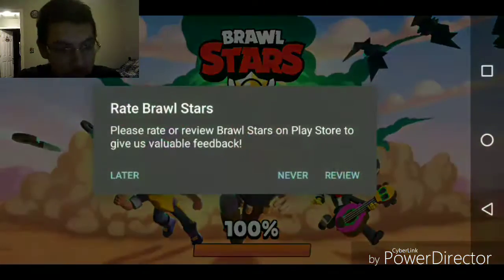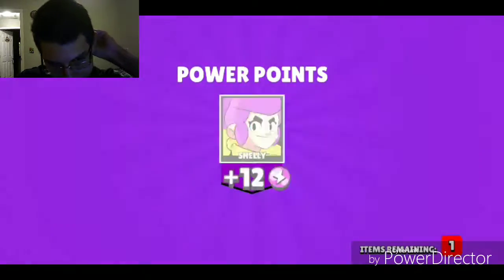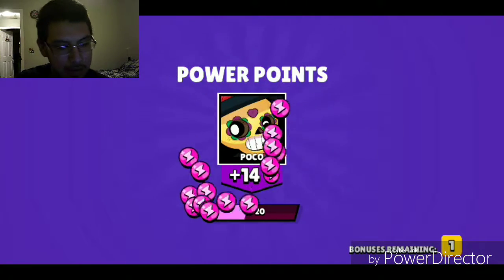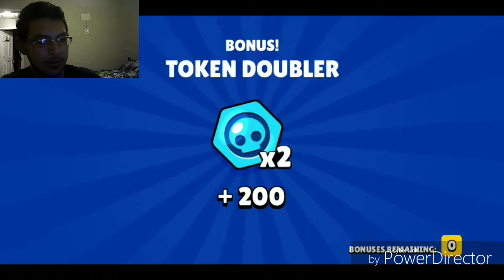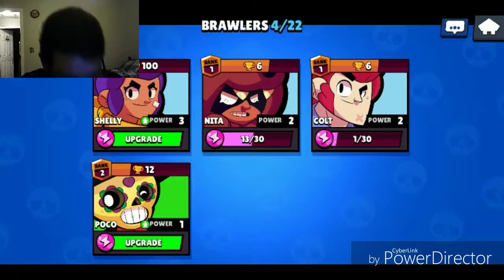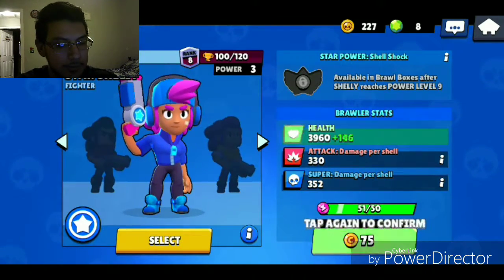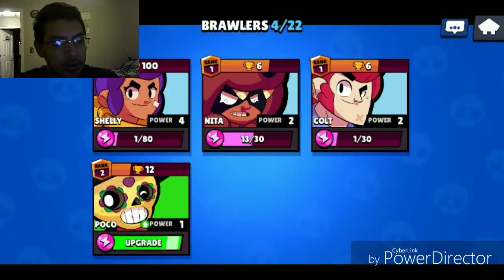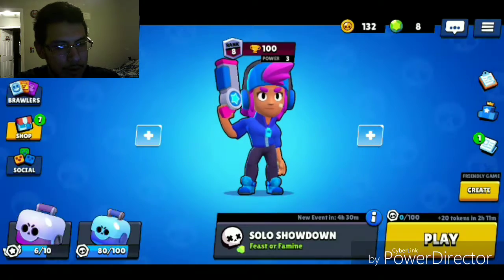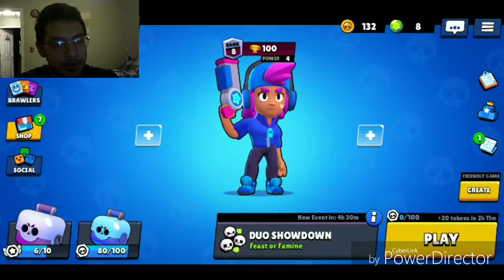All right, now we'll show you the duo side of this game mode. And we have enough to upgrade Shelly and Coco. Oh, so I keep mentioning stuff. You can also get bonuses like gems and coins. All right, so upgrade these guys. All right, we got everything. Okay, we're good. Now let's do the duo with this.